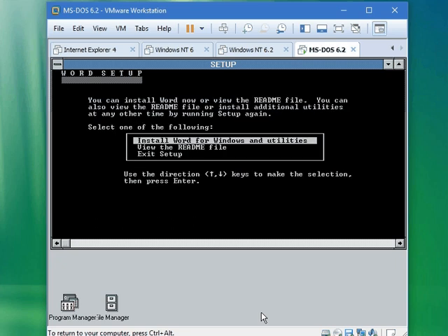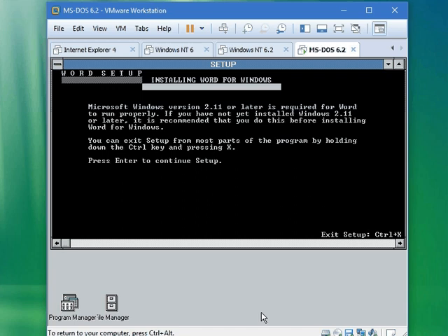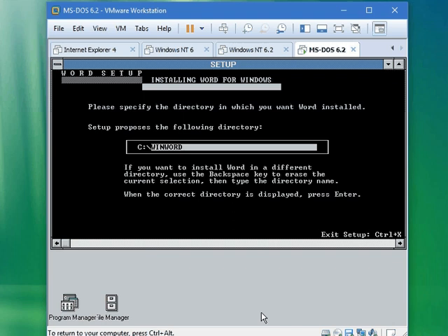Anyway, we're going to install Word. Basically the same thing as what we were doing last time. It's actually the same version of Word as what was in the last version of Microsoft Office. Of course, as always, I'm going to enter my own path. I never liked this default path.